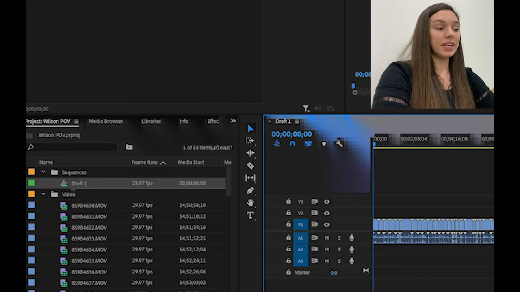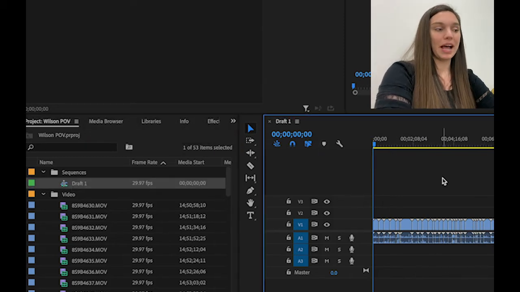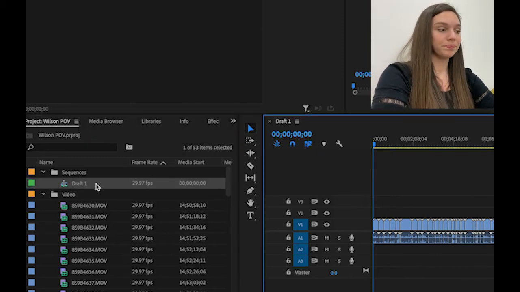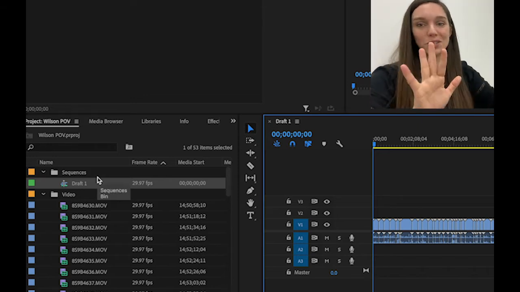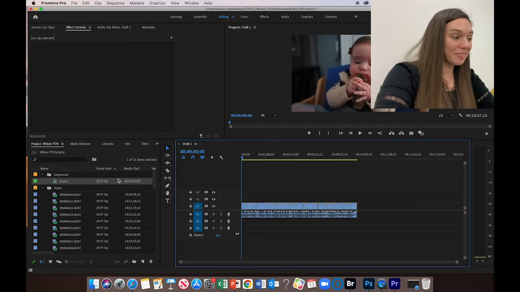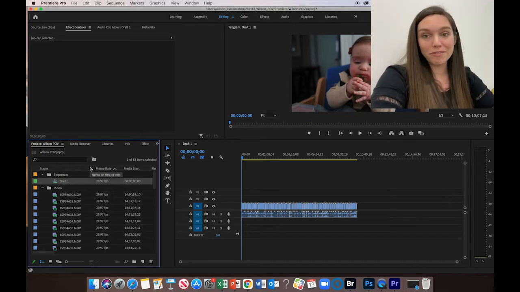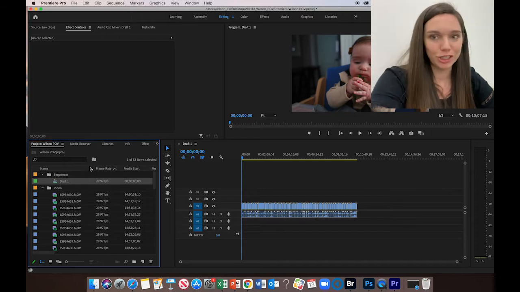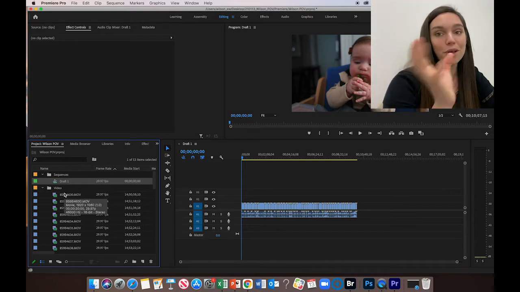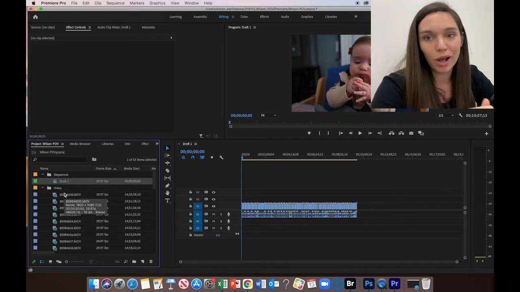If I double click it, it opens up in my bottom right. So let me explain these quadrants. Bottom left-hand quadrant, this quadrant that's highlighted right now, these are all my raw files that point to where they are on my computer or my hard drive or in that larger project file, right? So these are all the things I've imported. These are totally raw out of the camera.